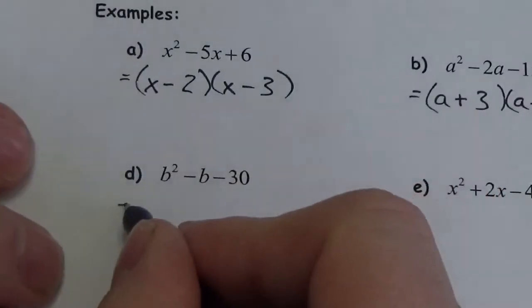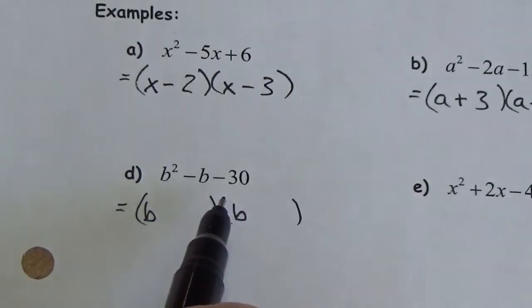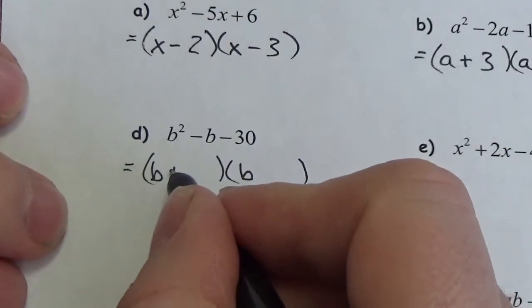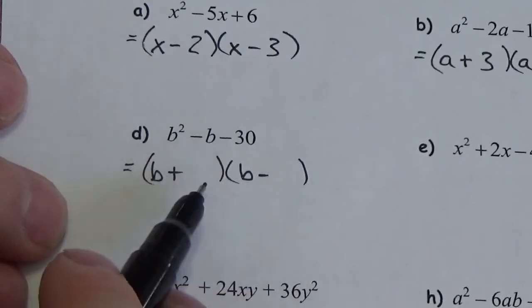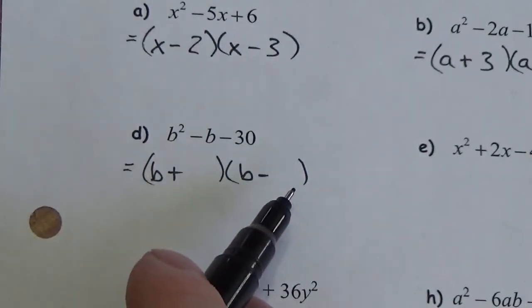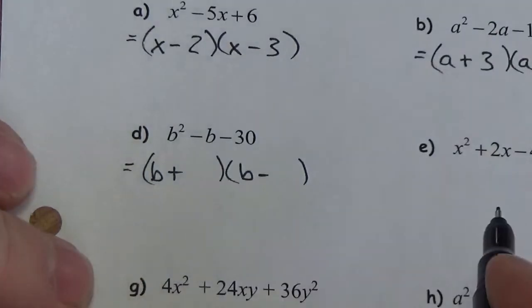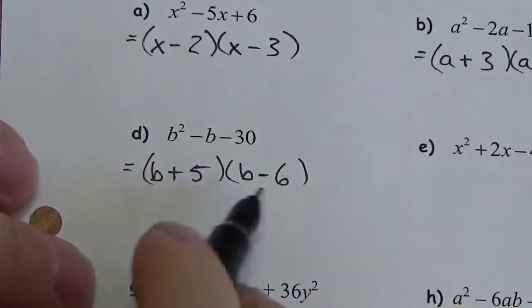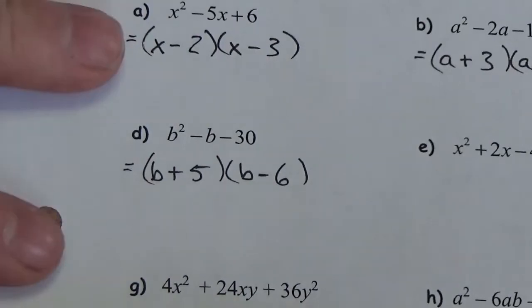Over here, similar one. We're going to have B and B. And again, I know our product is 30, but this time it's negative 30. So I know one of these is going to be positive, one is going to be negative. Because the sum is negative, I know that the larger of the two numbers has to be the negative one. So what are my factors of 30, where if one of them's negative, the sum is going to give me 1? And actually, in this case, it's the same as what we just did. It's going to be the 6 and the 5. Negative 6 plus 5 is going to be negative 1. 3 and 10 don't do it. 15 and 2 don't do it.